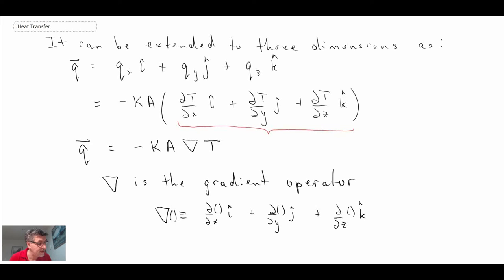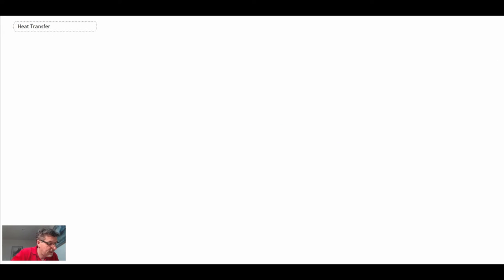Now, what we can do, we can illustrate what is going on graphically. And so let's take a look at what that looks like. And we'll look at this in 2D. So let's imagine we have some object, and we'll write it out as being x and y. And if we could go in and measure the temperature at every point in that object, and then plot up what we call isotherms, so those would be lines of constant temperature, we would get something like this.